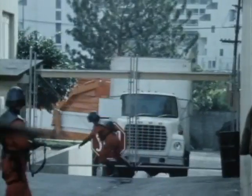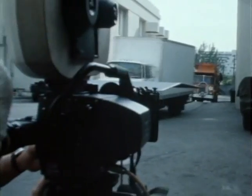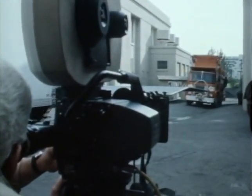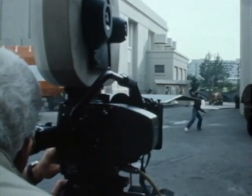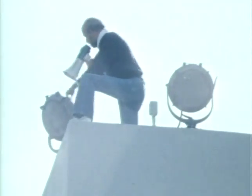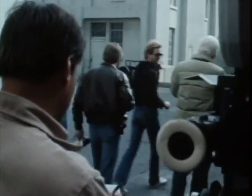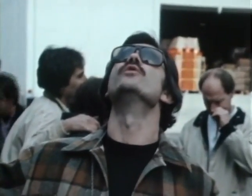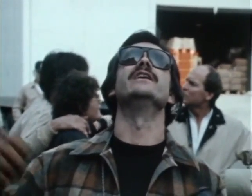Let's do one more. When you see this gentleman through the window of this vehicle, he's way to the left of it, 30 feet. From Bill's shot, you're going to have to cut out of it too quick. Steve, jump off a little sooner then, so that you got a shot at stopping and throw the Molotov cocktail. When is he going to run in? He's going to run in as the resistance fighter jumps off and is about to throw it.